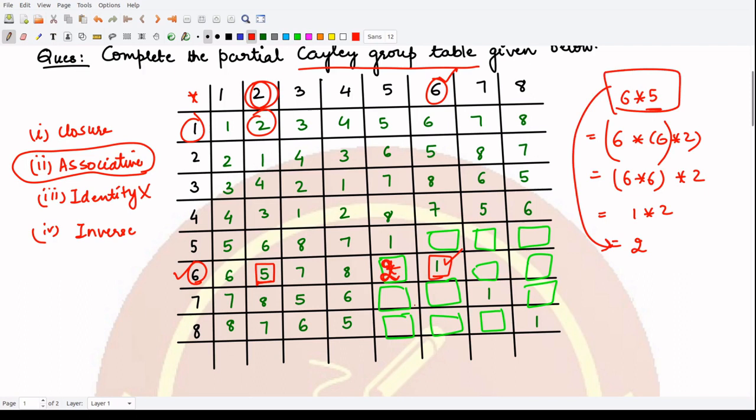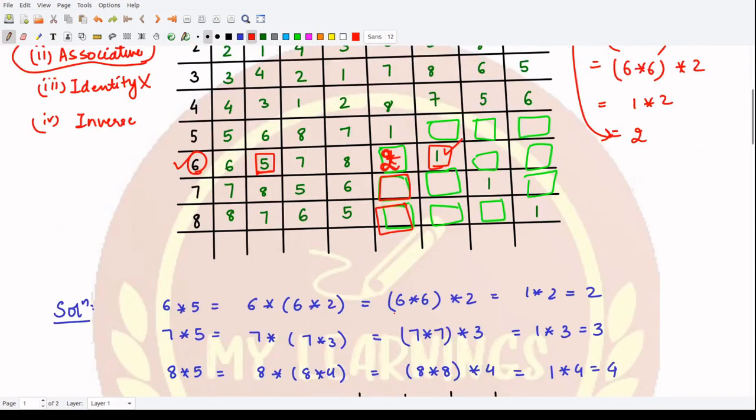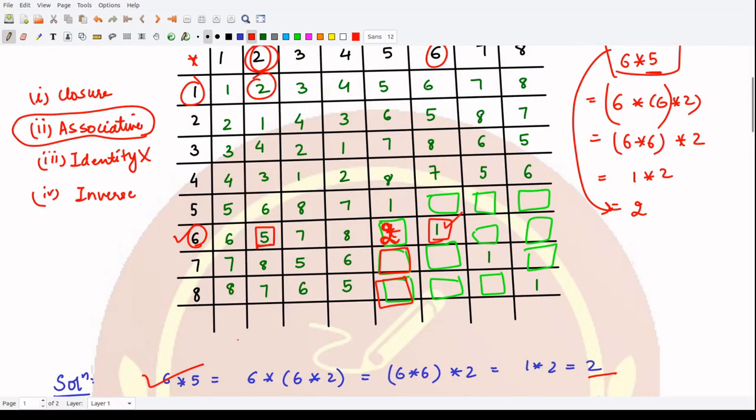In a similar manner, we can calculate this member and this member as well. This member would be 7 star 5 and this would be 8 star 5. You can do that very easily. Let me show you how I have performed this. As I've told you, 6 star 5 is 2. For 7 star 5, you can write 5 in terms of 7 like this.